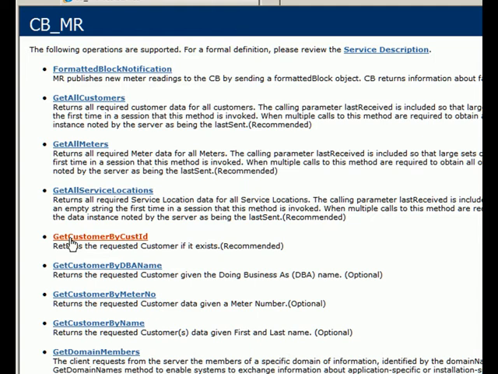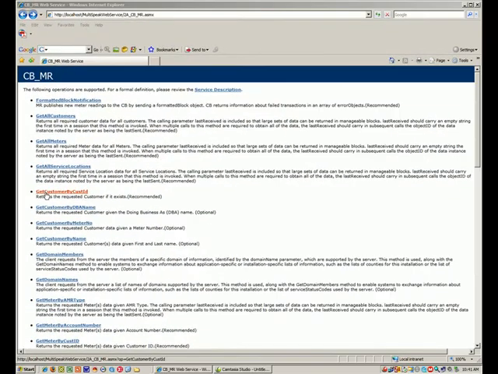The phrase by cust ID indicates that a single customer record will be returned that has the unique customer identification number that the MR passes to the CB in its request. Since the Get Customer by Cust ID method is hosted on the CB, the meter reading application can use this method to get the specified customer record.